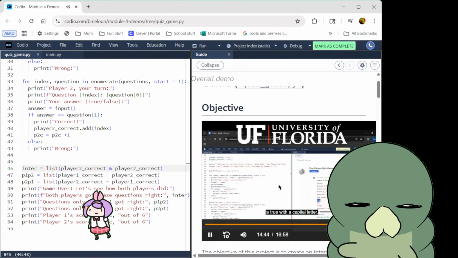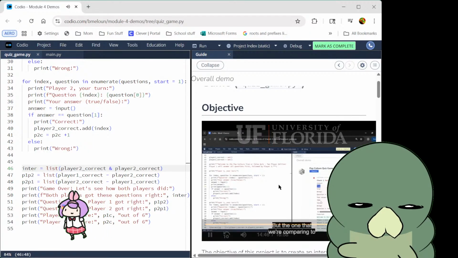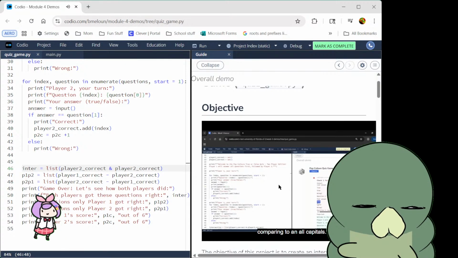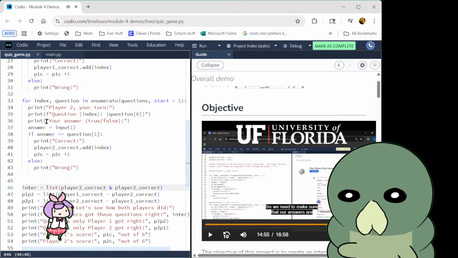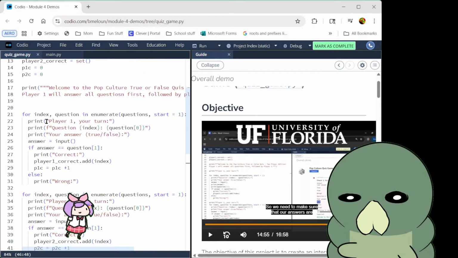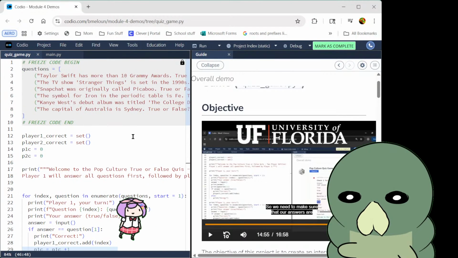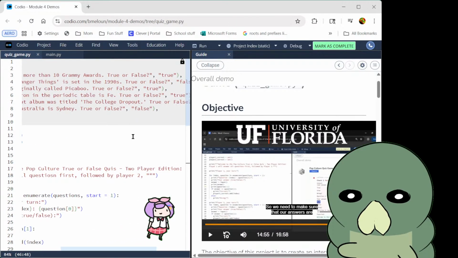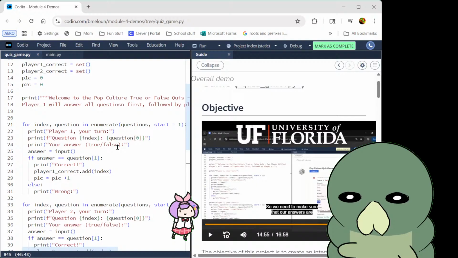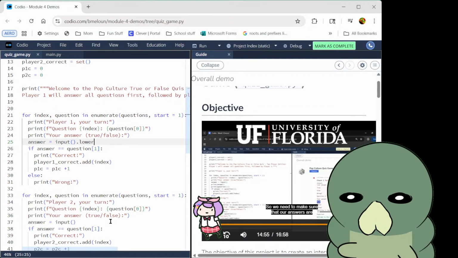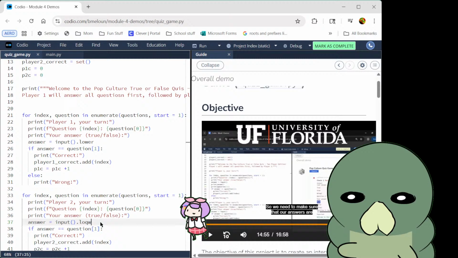The answer is with a capital letter, but the one that we're comparing to is actually true without a capital letter, and you can see how this one is comparing to an all-caps true. If answer equals question one, it's no caps. Answer equals input dot lower.